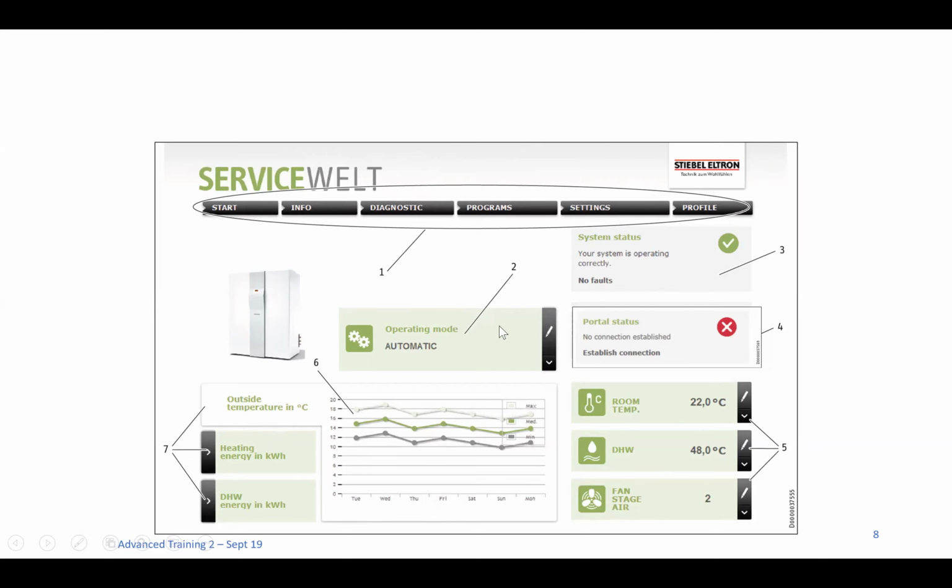Okay, so this portal is being used for the customer to use as their day-to-day scheduling, turn things up and down, and it is used for the installer to set up all their bits and pieces if they don't want to use the WPM. Okay, so once the customer is on this page, they will push establish connection. Click on that establish connection icon.